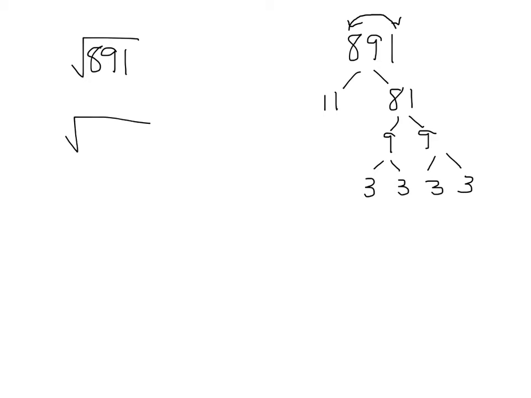If you do know the divisibility trick for 11, every other digit has to add up to the 1, so 8 plus 1 is 9. So I can see right here that 11 goes into there. And it's 11 times 81. And then from here I can say that's 9 times 9, which is 3, 3, 3, 3. So I need to find the square root of 3 to the 4th times 11. The square root of 3 to the 4th is 3 squared. The square root of 11 is root 11.